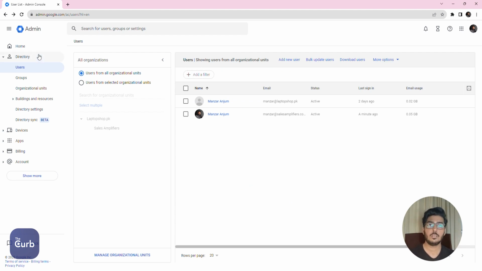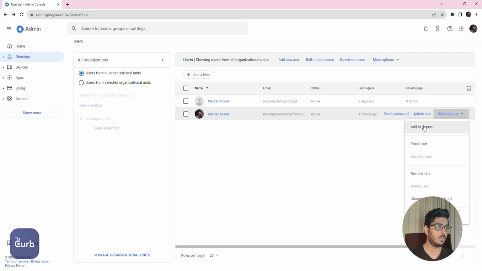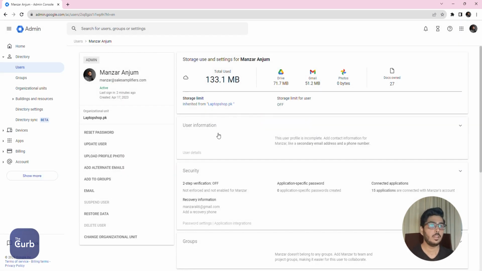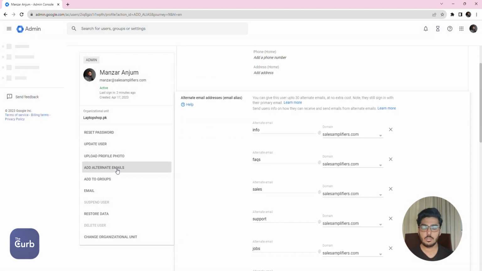Next up, we can go into users. So let me just go into this user, Manzaranjum, that's me. In this user, we can always reset the password, update user, upload profile photo, add alternate email. So this is quite common.